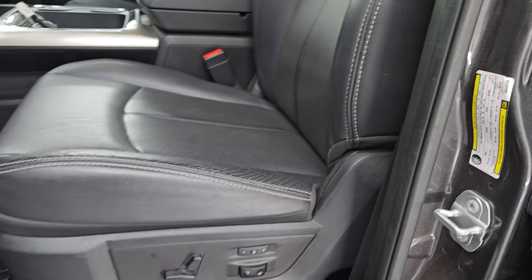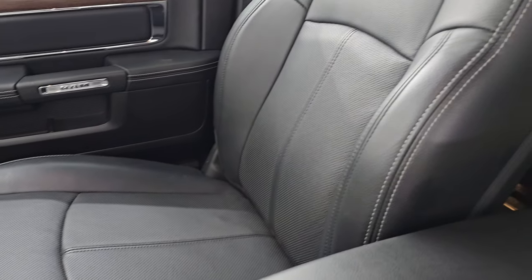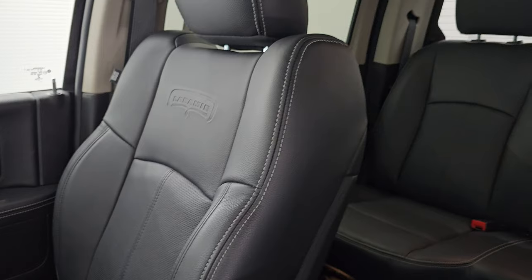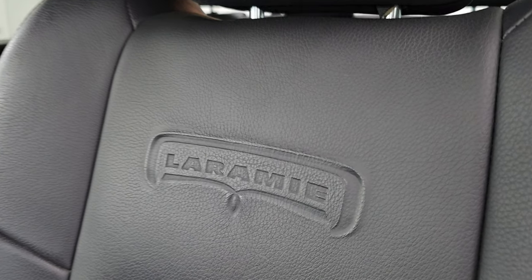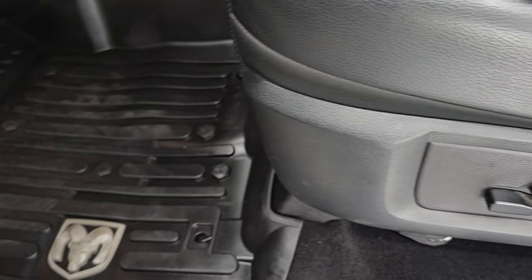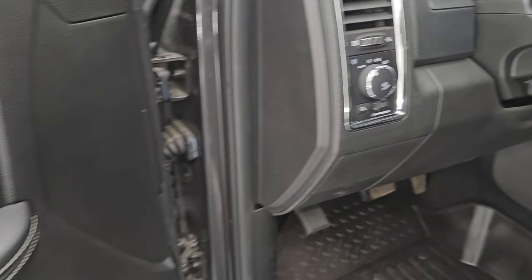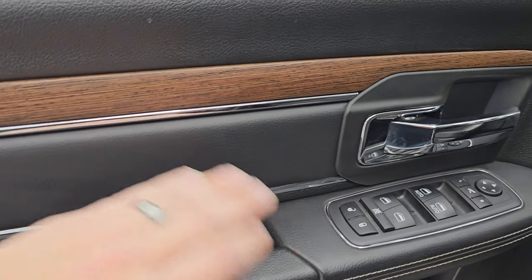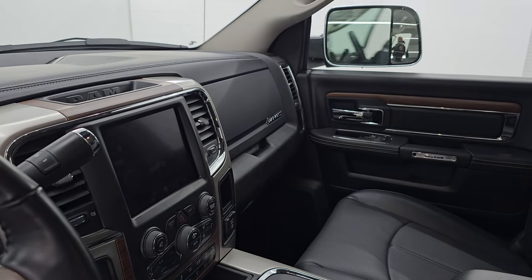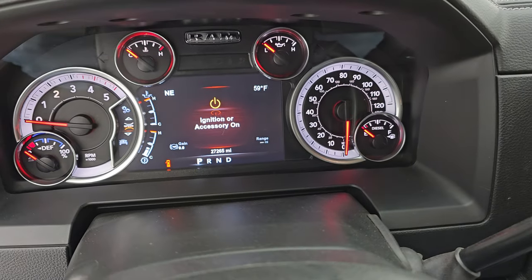Up front, the Laramie package gives you the same black leather bucket seats. Both these seats are heated, cooled, and power. No rips or tears on them — you get the Laramie embossed into the backrest with white stitching, and the seat is in fantastic condition. Memory driver's seat and lumbar as well. Factory all-weather floor mats, auto headlamps, audio controls in the back of the steering wheel, power windows, locks, mirrors. You get the leather bolster and wood grain trim, and these mirrors do power fold in.